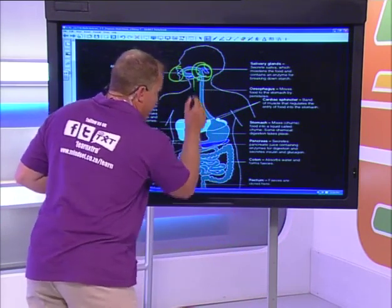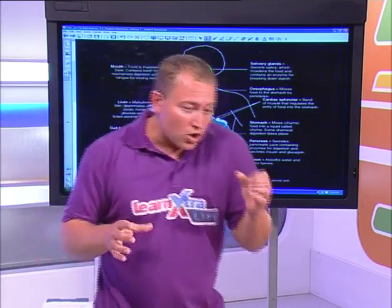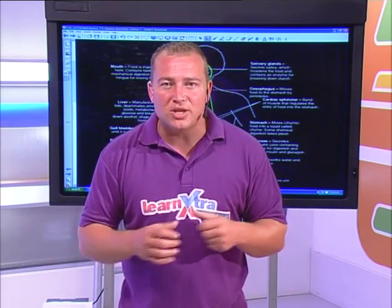Then we go down this big pipe over here. If you remember, I cut it up. The little pig's one was very short. I stuck my finger in it to show you how nice and big it got. Most of that is a muscle. And remember, those muscles, one contracts and the other relaxes, and they work antagonistically to each other. The reason why that happens is we're still crushing the food. We're still mechanically breaking the food down. We're pushing it all over the place.